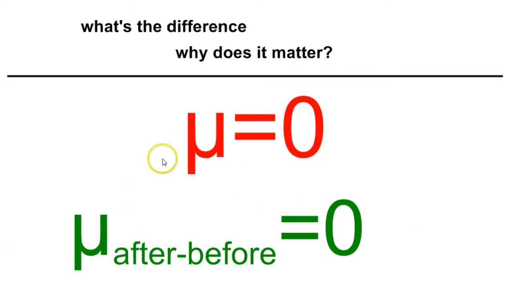Now in matched pairs you end up with a single mean. You could say mu equals 0. But even still, with a single mean, it can be confusing whether you're talking about, let's say, before minus after or after minus before. So by giving a very descriptive subscript here to mu, I know exactly what it's talking about. I know exactly what the data refers to, and it makes it much easier than trying to write out in a bunch of sentences what everything means when you can have a simple label as a subscript.